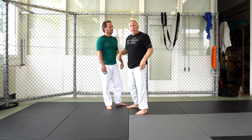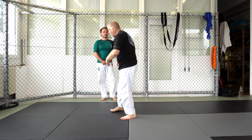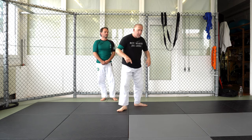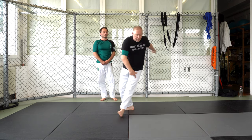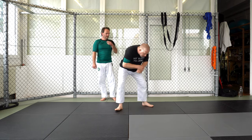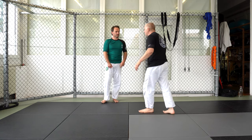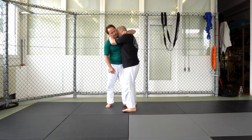And then I simply rotate. It's very important — a lot of the takedowns I talk about are spiral takedowns. So I'm simply going to open my door. Notice when I do this: if I don't do this, I fall over my own leg. So I'm going to pull him into me, open my door, and just bow. Very much like running the pipe on a single leg, which you'll see later. So I'm here. I pull him to my chest.